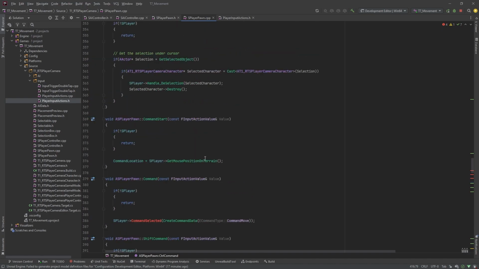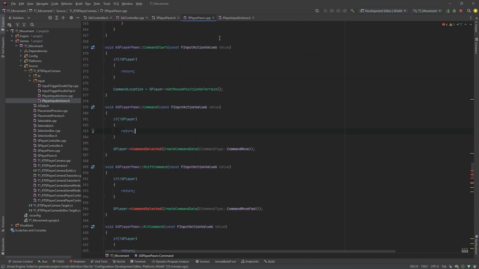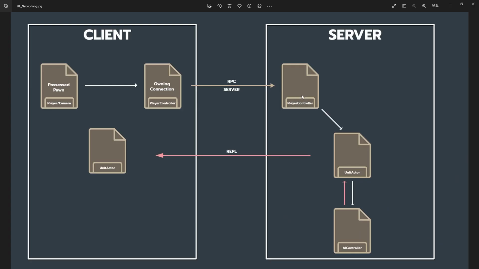Because I'm going to set this up for multiplayer, I'll just explain why I'm going from the player pawn to the player controller and what I'm doing. I don't really want to go into a full-blown Unreal multiplayer networking conversation, but the way that moving a pawn works in a server-client setup that Unreal has is you need to RPC to the server and request to move that pawn.